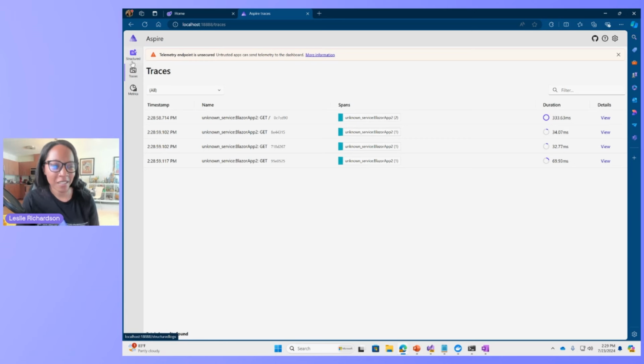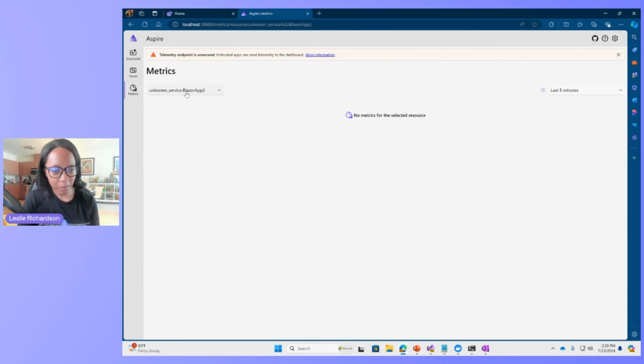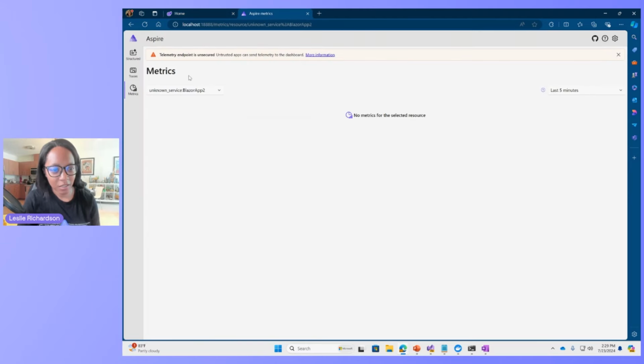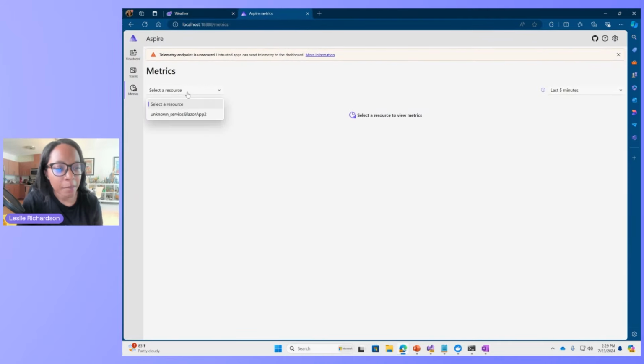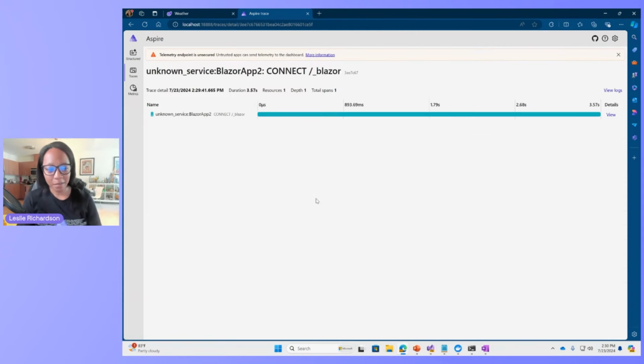But the good news is you can still take advantage of all of this when it comes to the OpenTelemetry related content, such as your traces, sometimes your structured logs, and of course your metrics, which won't appear until I actually do something probably on this. So let's see. Interesting. Well, metrics should appear there, but I might be experiencing a bug at the moment. But at the very least, we do have traces here, and you can see a lot of the same information that you'd be able to see with your Aspire app.